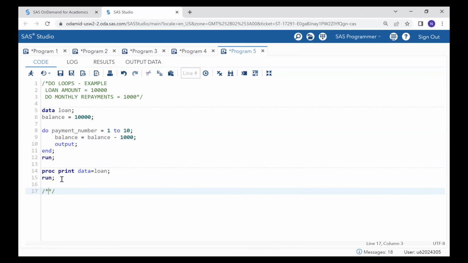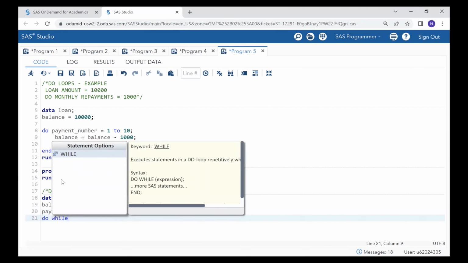Now, let us look at how we can do it with do while. Okay, so as stated, we want to keep on decrementing the balance. However, when the loan starts, this person will have made 0 payments. So the loan amount is 10,000. However, this person has not made any payment. So this becomes 0, right? Do while.